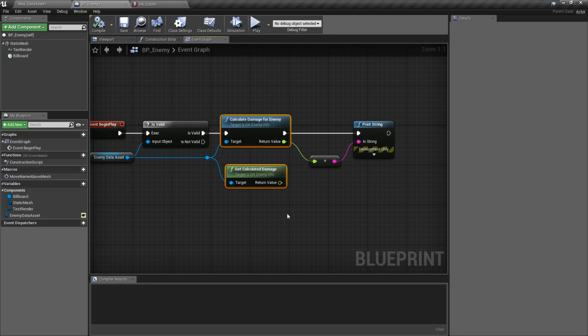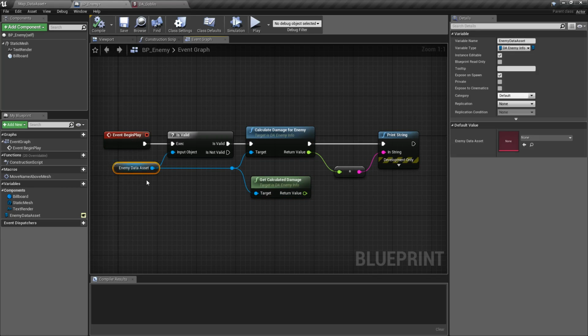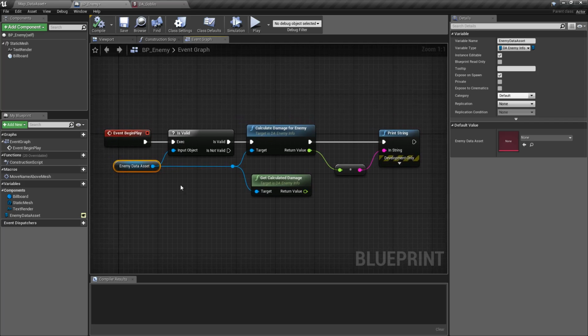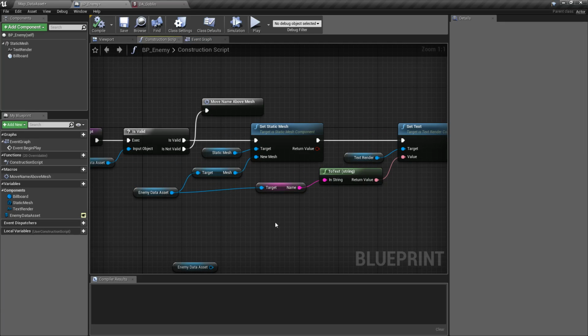But this could be whatever you want. You could have it be information regarding threat. You could have it be information regarding damage, information regarding, I don't know, a random set of words that they yell back. Whatever you want, it's a function. It's accessed like anything else. You have a data asset as your object information, and then you can call the function on it, or you can get your variables back from it. Just makes it nice and simple.